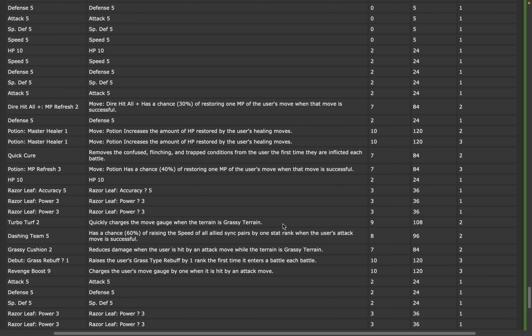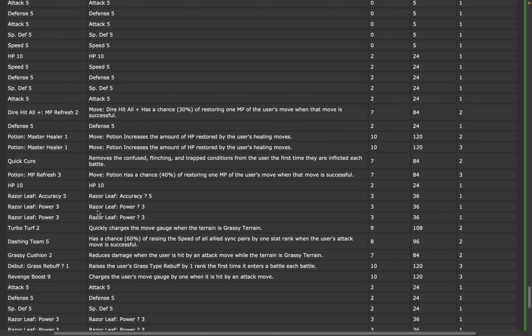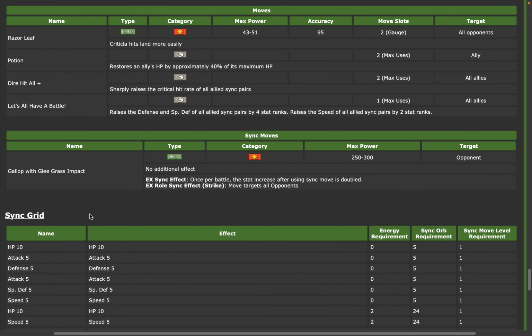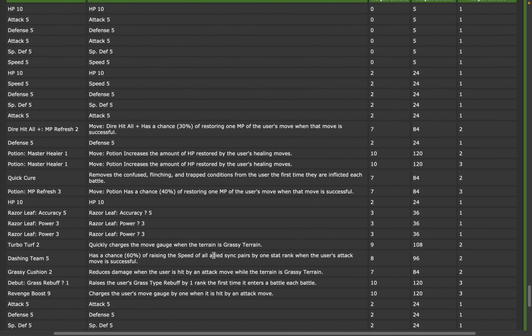Hey, crit is super nice too, so it can be used as a buffer. And for sync grid tiles, again, you can do a potion build with the potion Master Heal 1, make your potions more potent. Razor Leaf accuracy 5, just in case you don't want to miss your Razor Leaf. There you go. You have grassy terrain synergy, okay. Dashing team 5, 60% chance of raising speed after your move is successful. Hey, you could fully raise your speed by using a few Razor Leafs. And again, the trainer move does raise it by 2 to begin with. So that's pretty nice to raise your speed.